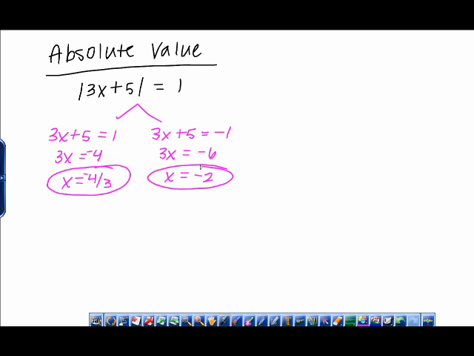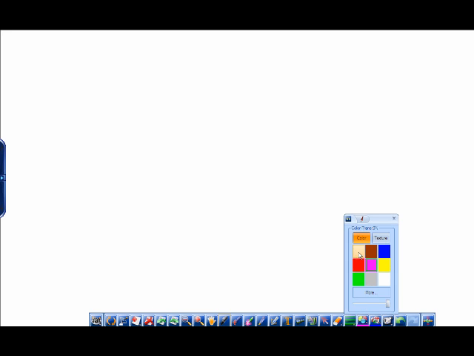Again, you would want to check for extraneous solutions. What you want to make sure is that you don't plug this in and it doesn't equal, which could happen here. So let's just plug it in. 3 times negative 4/3, that would give me negative 4 plus 5 is 1, so that works good. And that would give you negative 6 plus 5, that's negative 1, but when you take the absolute value, you get 1 as well. These are a little bit more rare, but you could have an extraneous solution on these. All right. Let's now talk about radical equations.